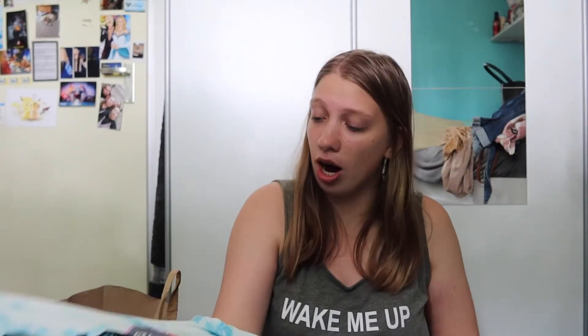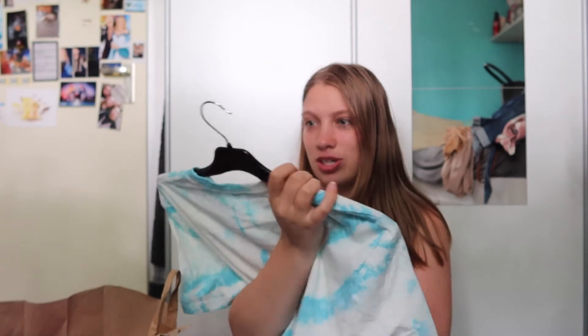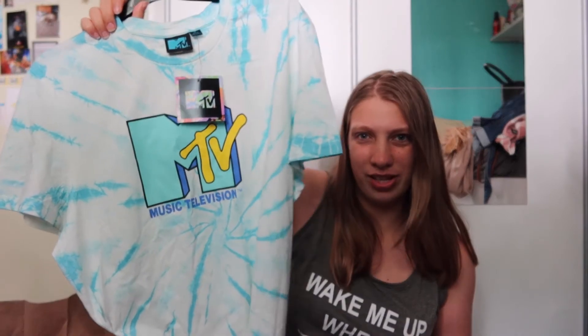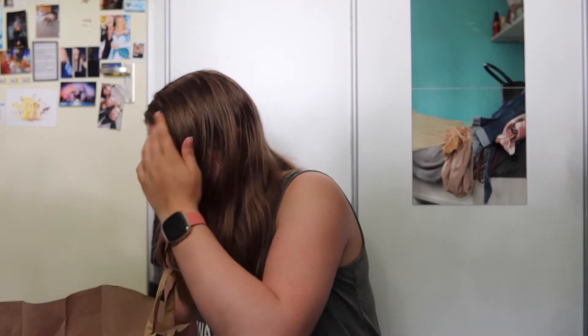I got this shirt. It's from the men's section but I couldn't care less, honestly. It's this blue tie-dye shirt — it has the MTV logo and I thought it was very cool. I got a size medium because it's a men's shirt so it was very big on me; I'm usually a large. This was 12 euros because it's official MTV licensing, so it's a bit more expensive than your regular Primark stuff.